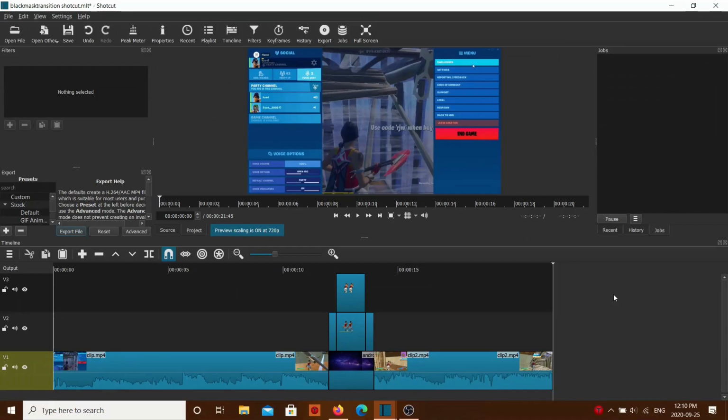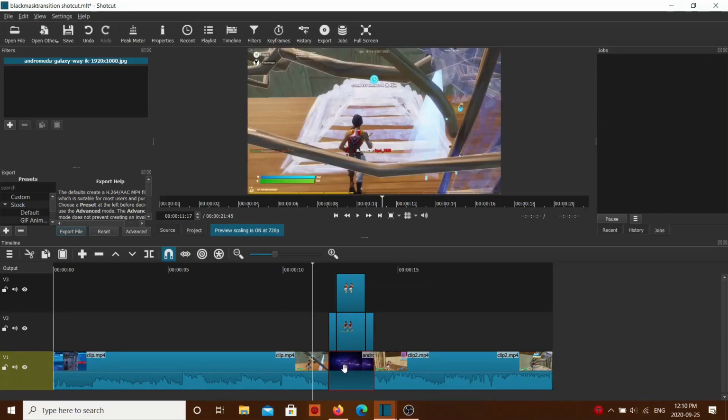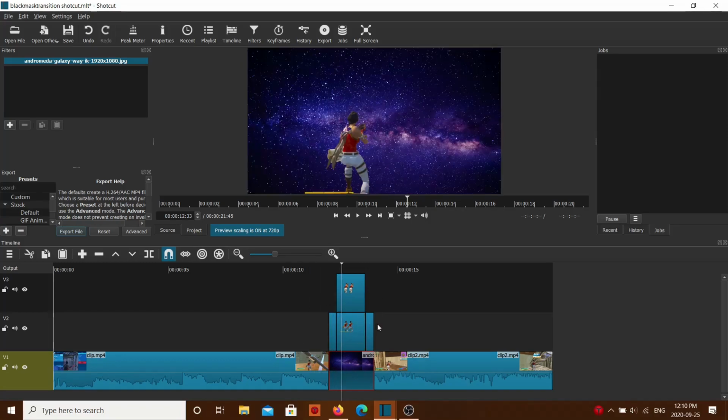Okay, so one thing I didn't explain, or I made it way too complicated, is the galaxy frame doesn't have to be chopped up. It can just be one gigantic frame. It just has to cover the entire middle part. Don't mind what's here. This is the end of the project. You don't have to chop up the galaxy. That's all I have to say is just don't chop it up.